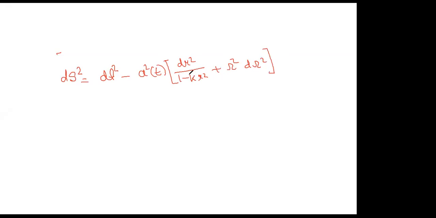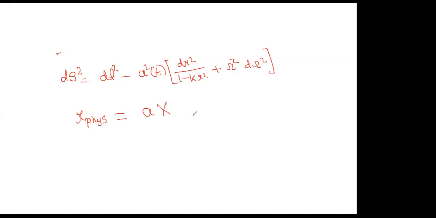Now, as I said, if I don't have this a, then in the co-moving frame this is my distance between two space points. The actual physical distance is a times this distance. So I can define my r physical as the scale factor times this, let's say I call it x.